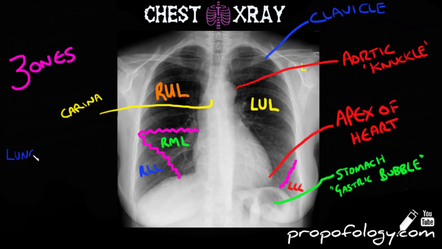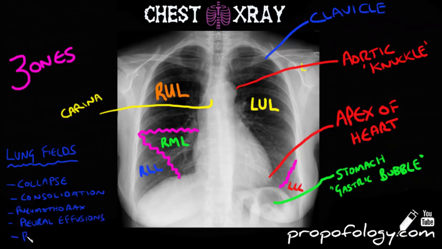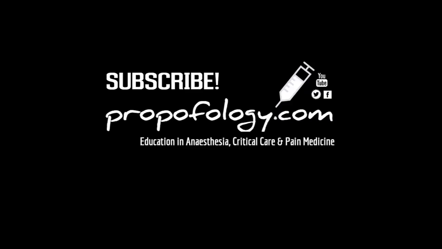We're going to be doing more videos on certain pathologies you can see on chest x-rays. Whenever you're looking at the lung fields, you should consider: is there any consolidation in any of the lobes? Are there any collapse of those lobes? Is there any pneumothorax — air in the pleural cavity where the lung fields don't quite reach the edge? Is there a tension pneumothorax with tracheal shift to the right or left? Is there any pleural effusion — a fluid collection in the pleura compressing the lungs? Or is there any pulmonary edema within the interstitium of the lung itself? We're going to do more videos on chest x-ray interpretation, particularly pathologies in critical care or emergency medicine. Resources and infographics are available on the website propofology.com to refine your skills at basic chest x-ray interpretation.